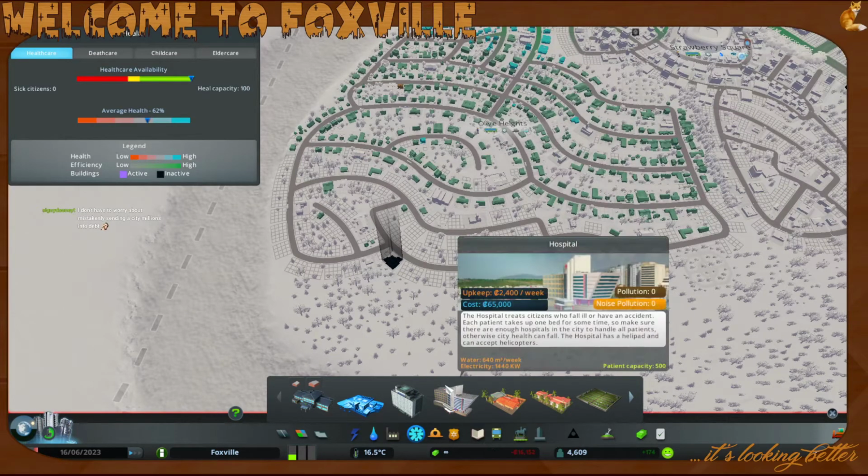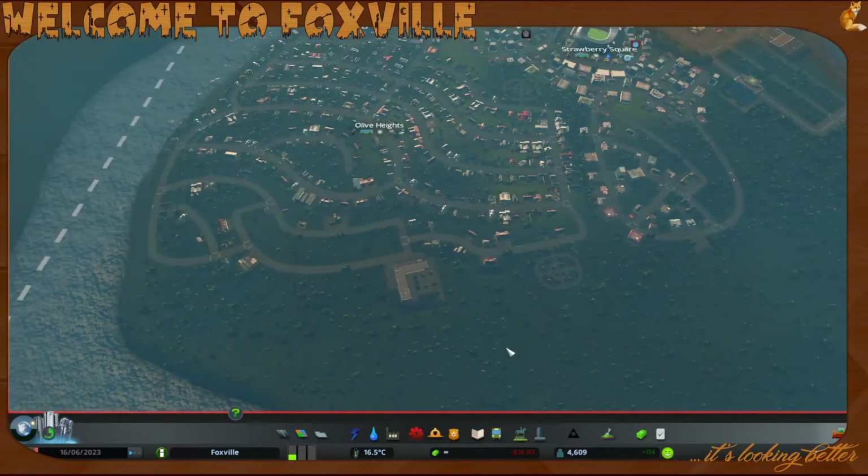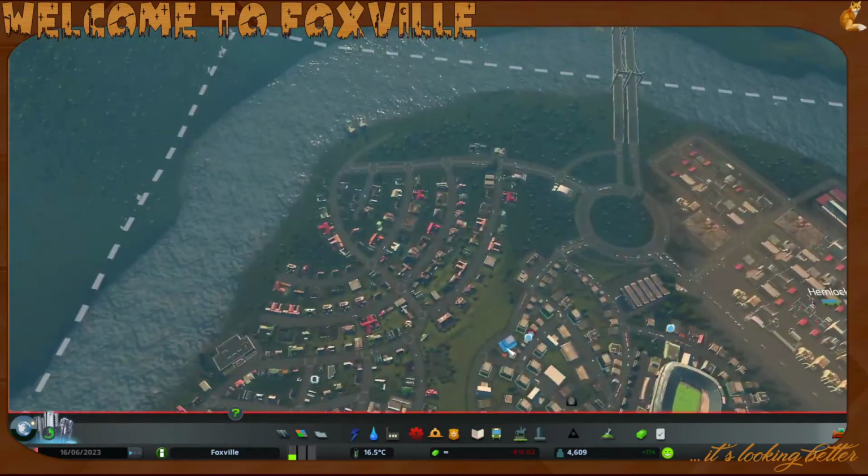Yeah. I mean, I know you don't really get achievements when you're playing on unlimited money, but it does let me, like, oh, I've unlocked these things. I'm going to build them right away. Because I keep forgetting about loans and stuff.